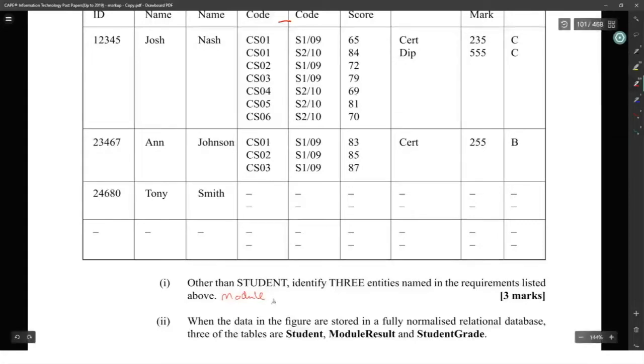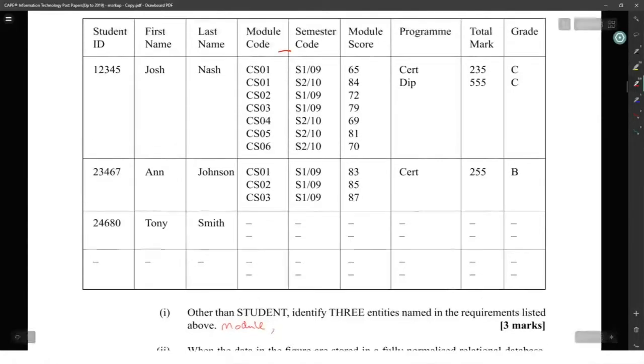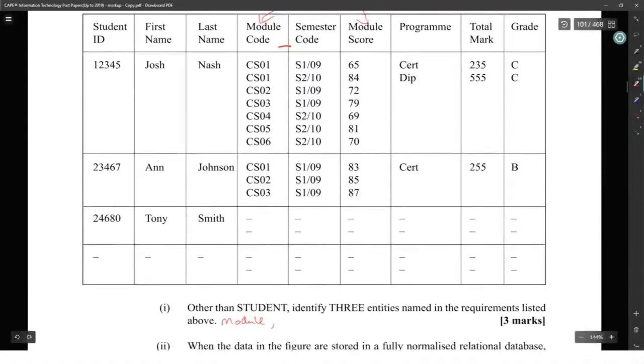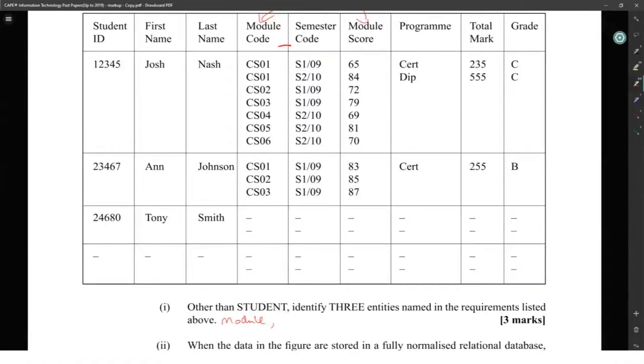Well, module, sorry. Because what you're basically trying to do is match these things, module and module. So that is an entity. And the attributes will be module code and module score. Then you have a program. And then you have a semester.